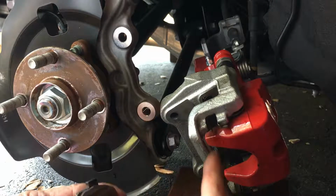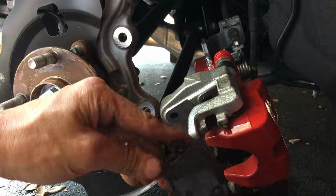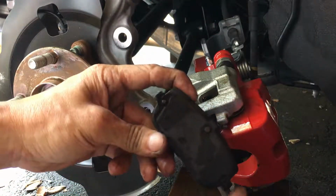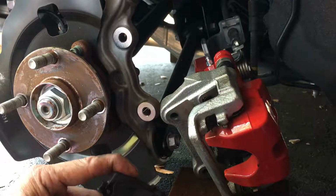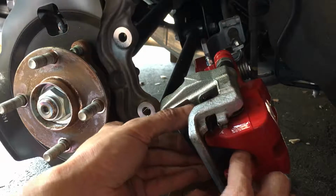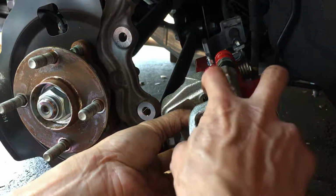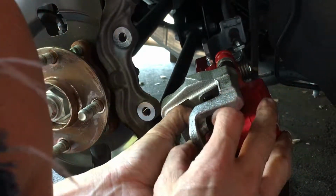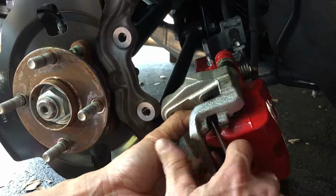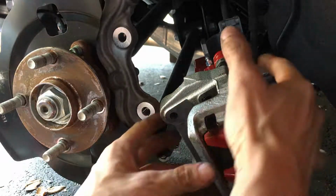So the top here, there's like a little spring mechanism, and the bottom has it as well. So let's look from the back side here. Basically, it's like a slot right here and a slot right here on the top. All you need to do is just put these tabs in those slots and slide it in, and that will do it. Sometimes it helps if you have a little flathead screwdriver, for example, and you just move the little tabs out a little bit, so that nothing gets in your way there.